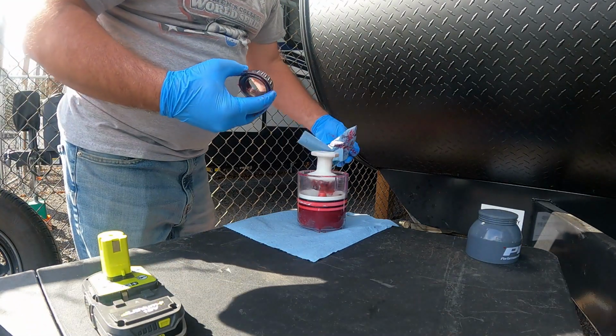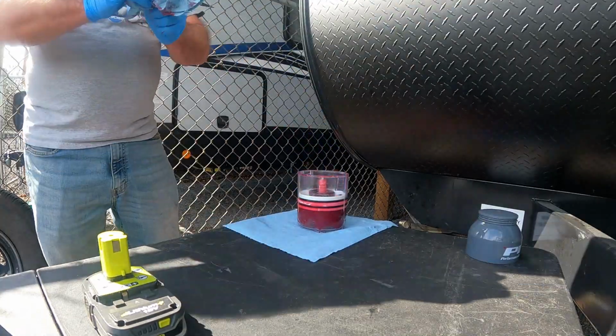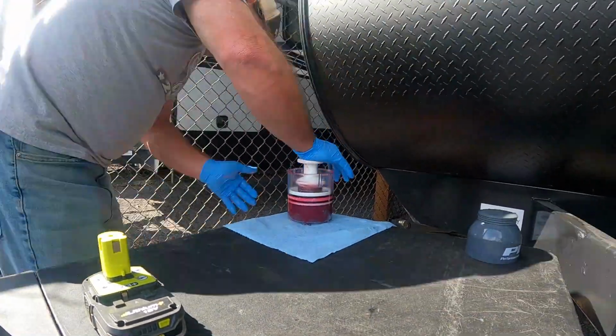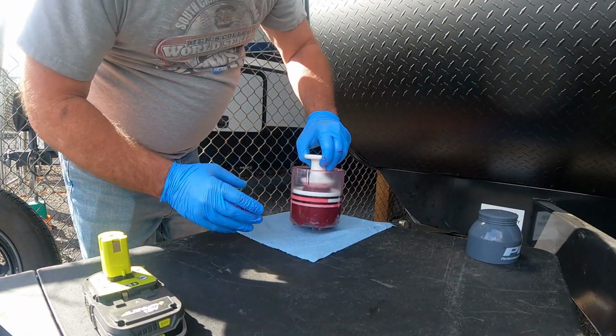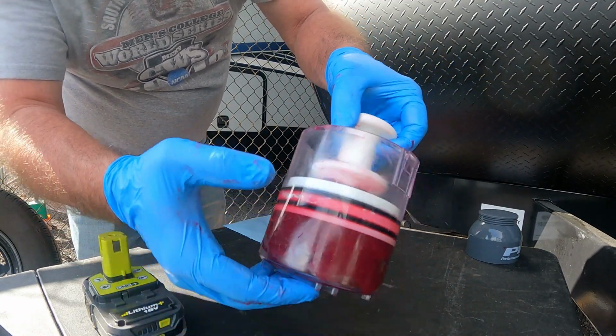I'm gonna give this one more shot. Yeah, that's good clean grease coming out of there. I don't know if you can see that. That's clean grease coming out of the top of that bearing.